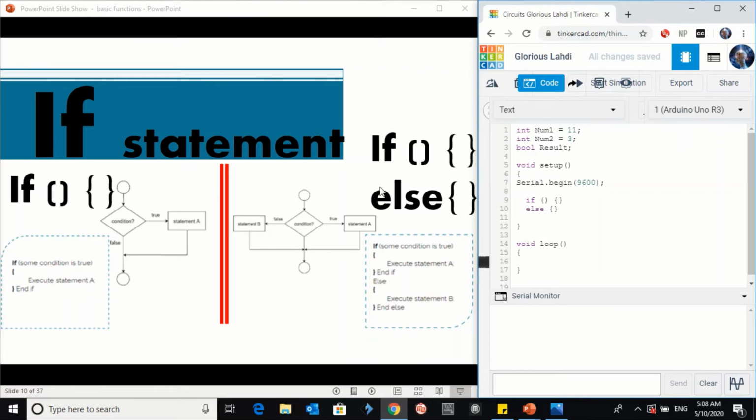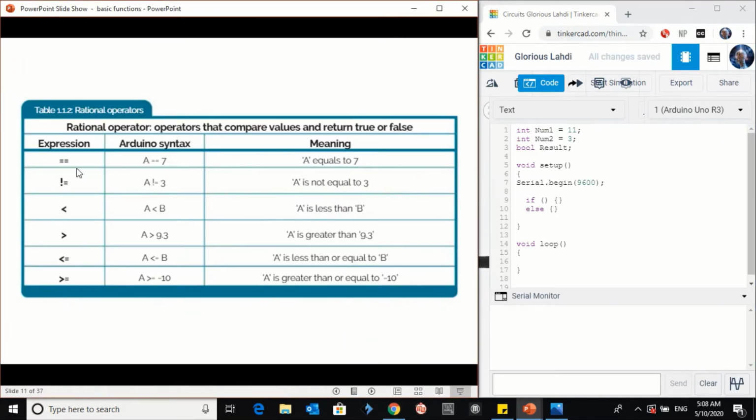Okay, here, what is my statement? Of course, to write the statement here, I have to go back to the relational operators. In this case, we want to check if num1 is greater than or equal to num2. So we're going to use this expression here, greater than or equal to. So greater than or equal to what? To this num2. Again, it's better for you to copy than make any typo error. Okay, so num1, num2. If I make a space here, it's fine. It will not affect your code. Okay, so here is the condition.